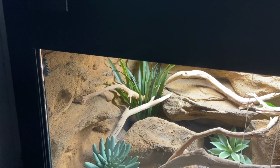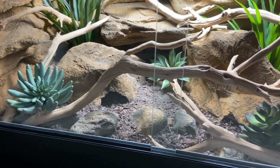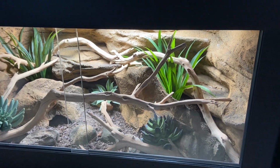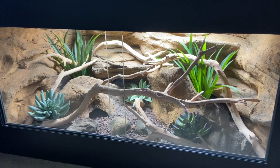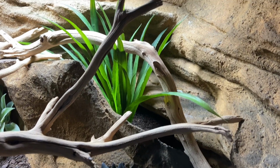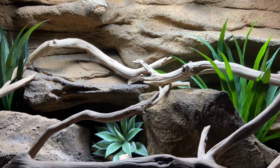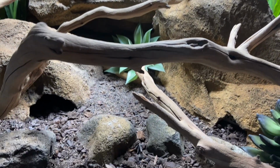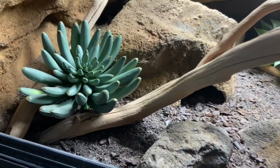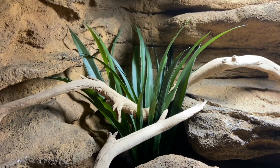Let's get into it. This is the Select 3 PVC enclosure from Custom Reptile Habitats. It has these glass doors here, which I'm about to take off for a closer look, but I love that the glass doors are not acrylic because acrylic scratches so easily, and these doors look so nice. They're also a nice thick tempered glass, so I trust that they're not going to break easily. This is what the enclosure looks like on the inside without the doors. The Select 3 PVC enclosure is 36 inches long by 21 inches deep by 21 inches high. The scratch-proof polyurea background is 34 inches long by 23 inches wide and 16 inches high.